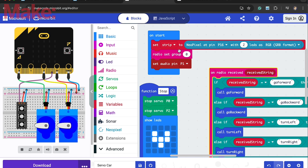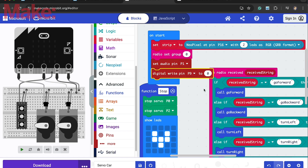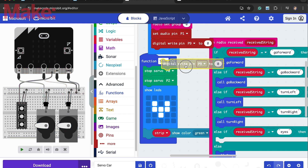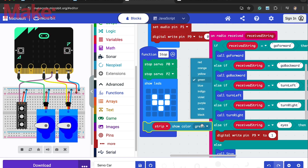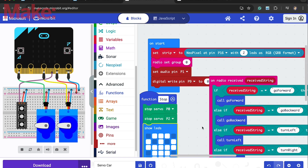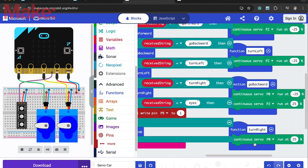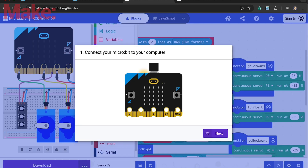We have the eyes of the MakeyBit, and the set group should match the other code you had. I'm going to go to pins, digital write pin, and I'm going to change that to P9. At the beginning it's 0, which is off. Then I'm duplicating that, so when it receives 'eyes' it goes to 1, which is on. So that means you press the button and it turns on the eyes. This strip show color — you can change the color of the eyes of the MakeyBit. For example, if I wanted this to be the Night King, I could make a skull kind of looking thing and make his eyes blue, and leave everything else the same. Download it to the MakeyBit and we're ready to fly.